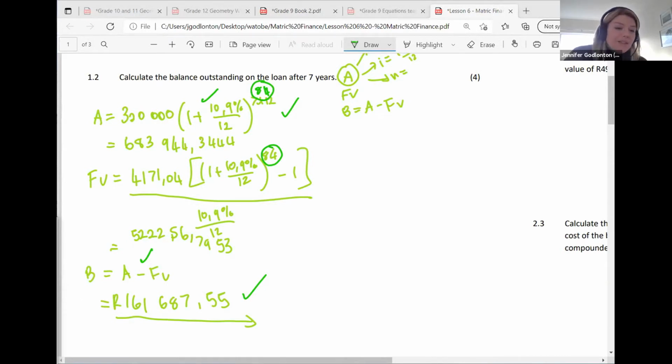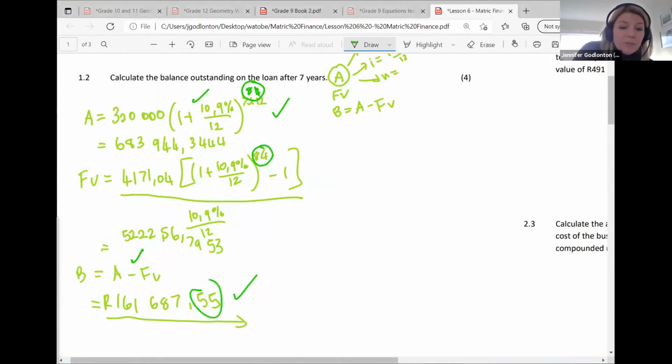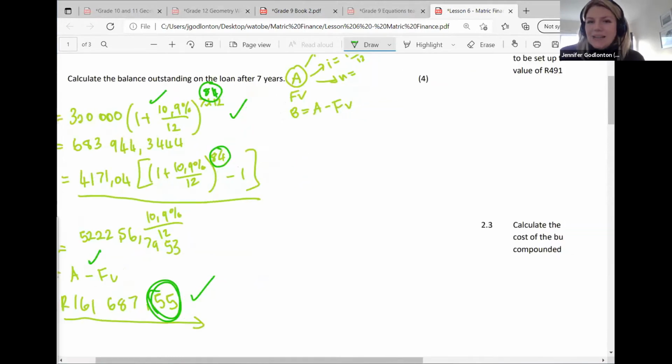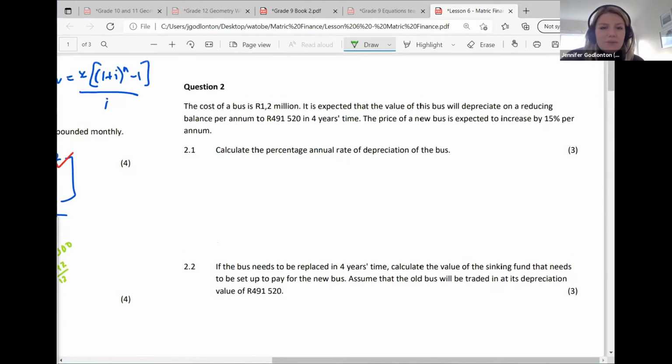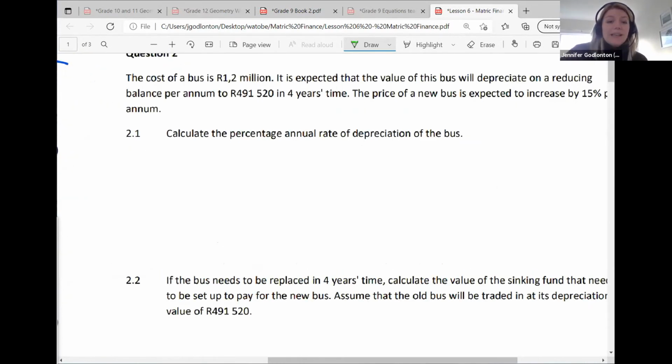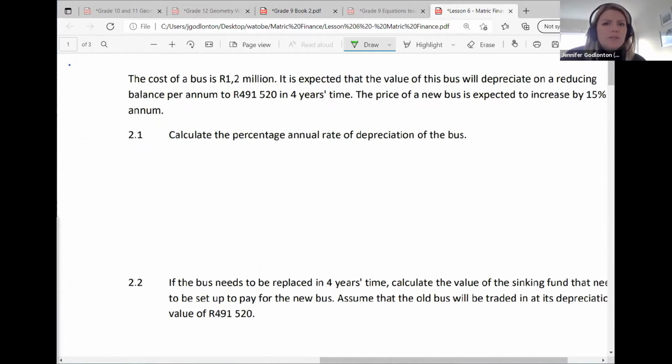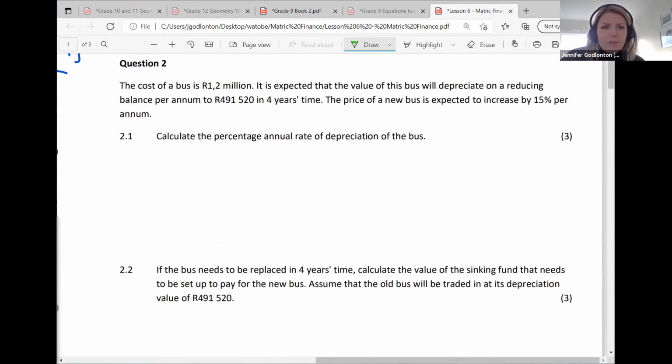No, you won't get penalized for not writing the rand sign. Some of your teachers may tell you that because it's like a personal pet peeve that if you're dealing with financial maths, we want rands. They're not going to take a mark off for it. They will penalize you for not rounding off to 2 decimal places over here because it's money. You're welcome. Okay, cool. Let's move on. So now you should have an idea of what you were getting out of 8 marks for that point, which is like a cool idea to just get an idea. Remember, finance is about 15 marks in your final exam. So you know what you're dealing with.